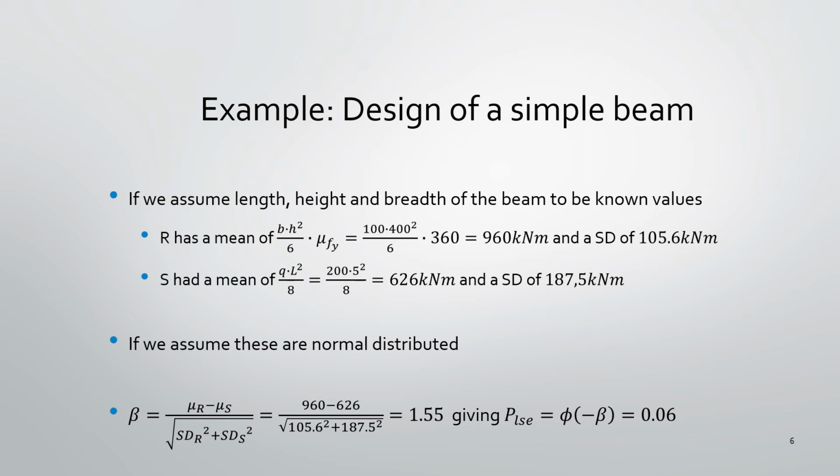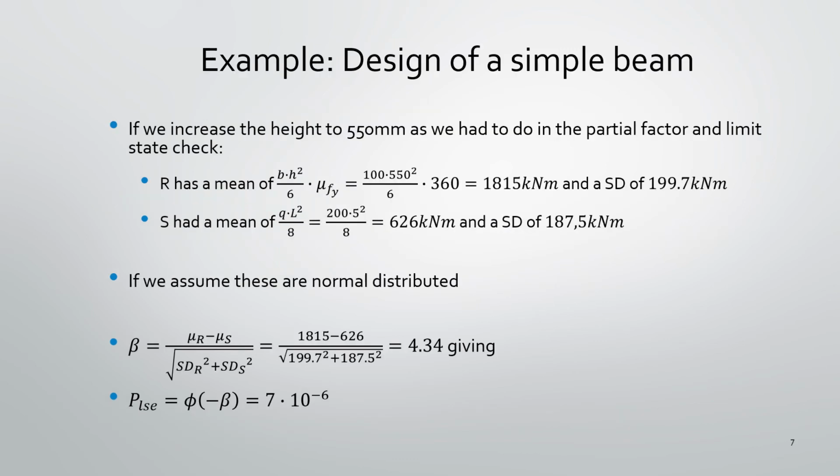If we assume that all the parameters are normally distributed and independent, we can use the Cornell's formula to calculate the safety index beta to 1.55, giving a probability of limit state exceedance of 0.06 or 6%. A 6% likelihood of limit state exceedance or failure for a beam would normally be regarded as unacceptable. If these beams were in a building with 100 similar beams, this would imply that 6 of these beams failed yearly. A similar result was also indicated in our partial factor approach evaluation.